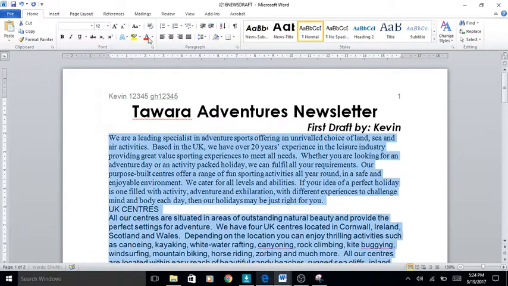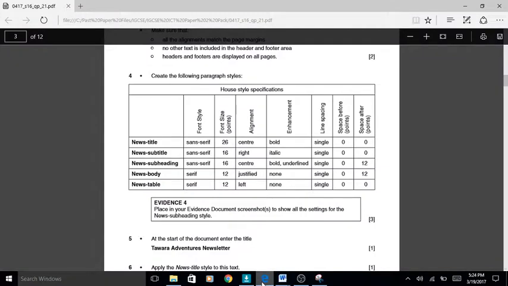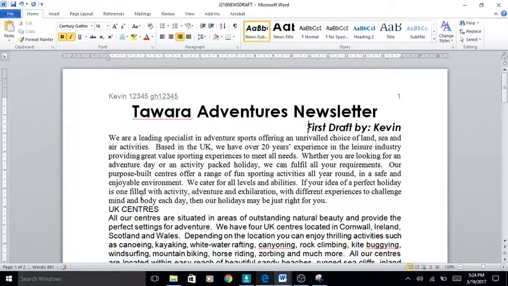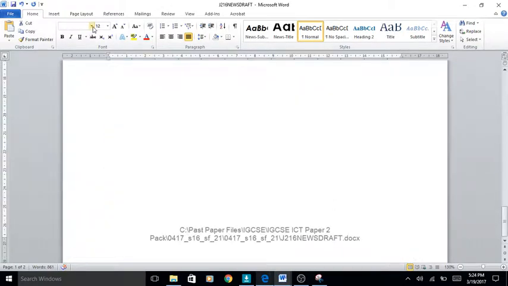Font size 12, fully justified. So serif fonts, that's got little feet, so you can use Times New Roman, and line spacing 12 points after. So, oh sorry, we will need to select it because it's all in different fonts.